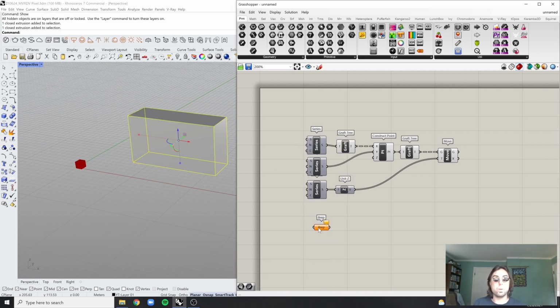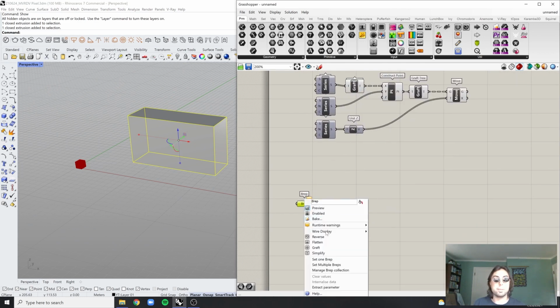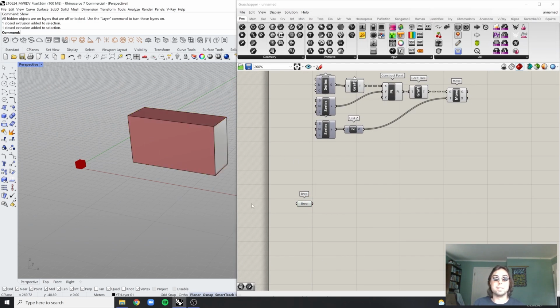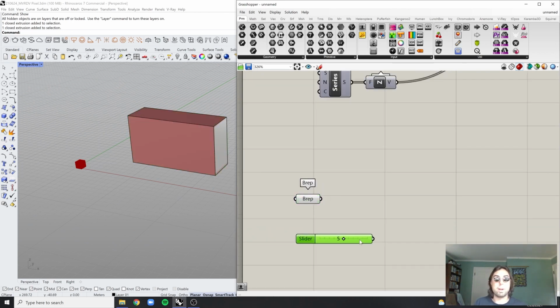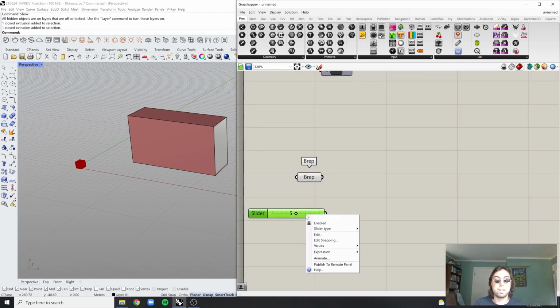The only two variables we're going to need in this example are the Brep and the size of the voxel. Other than that, that's it. We can extract the dimensions of the shape we're going to be making from the Brep, and all we need to know is the density of the points, and therefore the density of the voxels that are going to exist within that Brep. So on one side, we're just going to need this Brep and the slider that's going to represent voxel size.